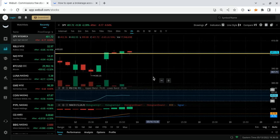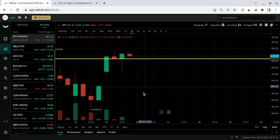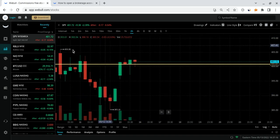And what often happens when we see bounces like this, stocks drop down one last time before continuing to see some bullish momentum. So I wouldn't be surprised if the SPY drops maybe an $8 to $10 drop one last time before we start to run up. It's very possible it happens next week, so we could have a few red days before we start to push up, or we might just keep pushing up and we don't see the gap fill until later on.